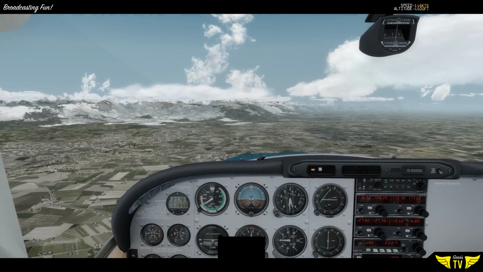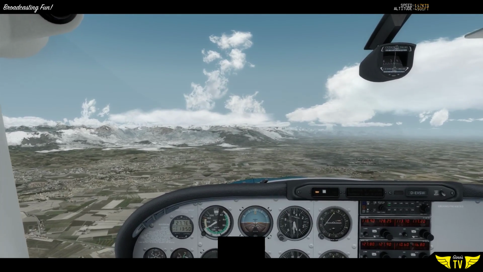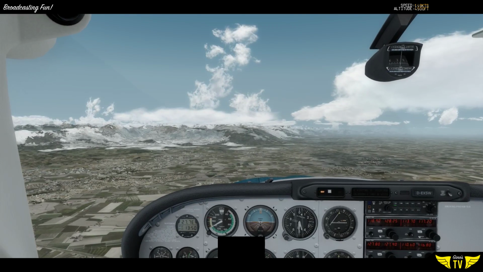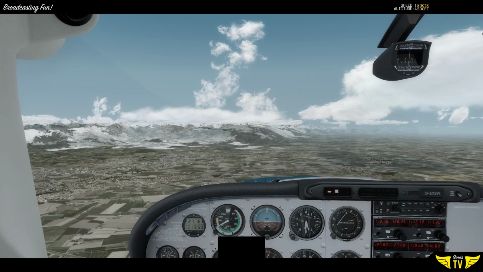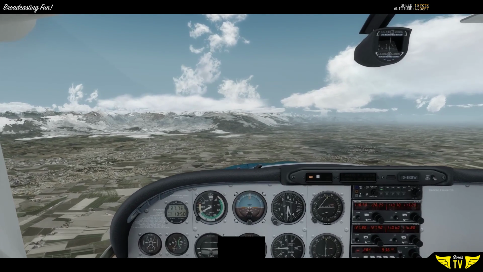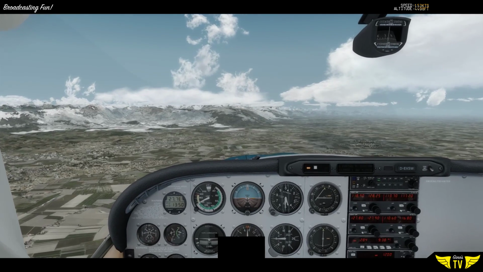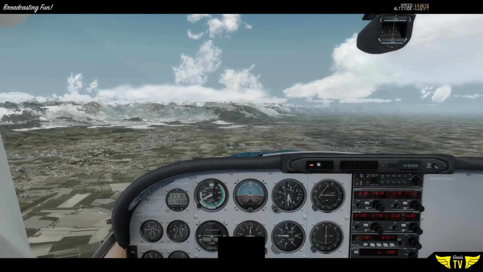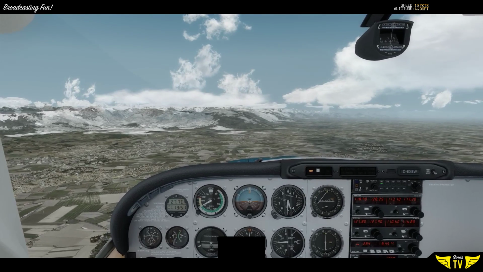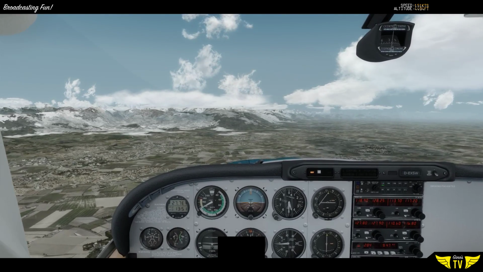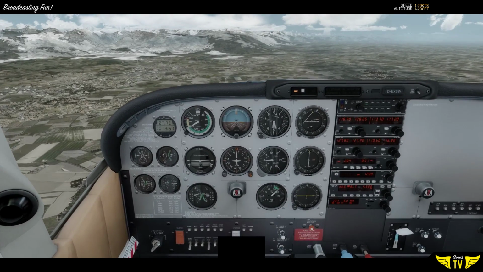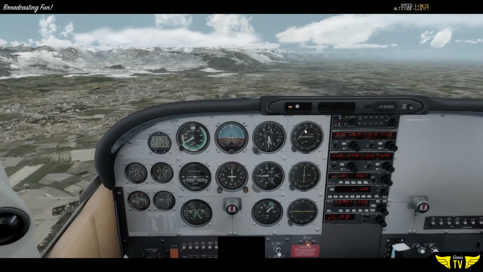Okay, let me check some frames. Okay, now we are at 50, 40, 50, sometimes 60, also 30. Maybe the low values we had before were caused by the airport scenery.